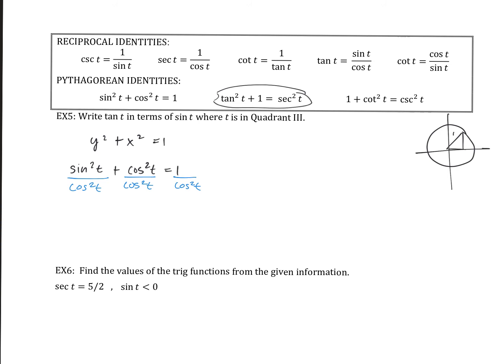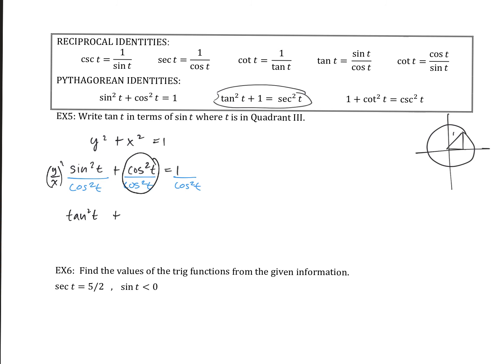Well, and remember this is not example 5, this is just some side scratch work. So sine, if you recall, is y, and cosine, if you recall, is x. So this is y over x, squared, oh sorry, I wrote that wrong. Sine is y, not x. So that's going to be y over x squared. And y over x squared is going to be tangent. So that's tangent squared of t plus.